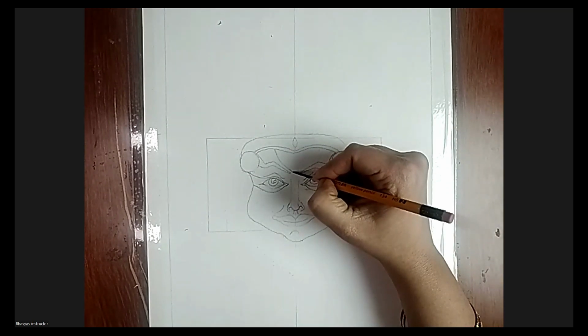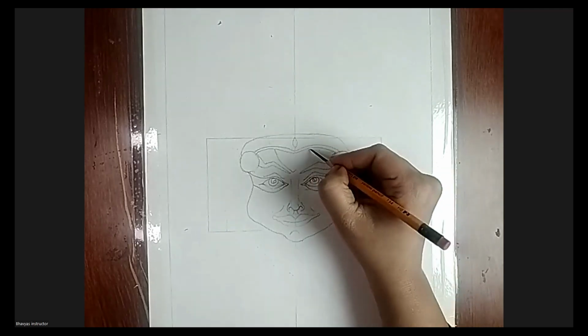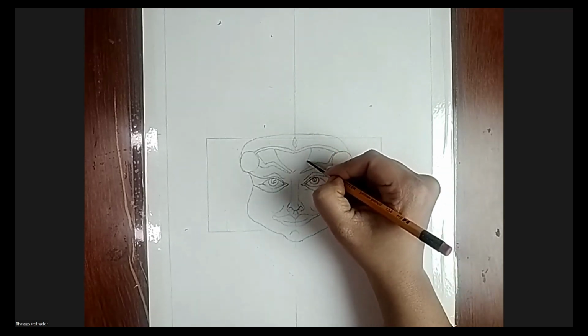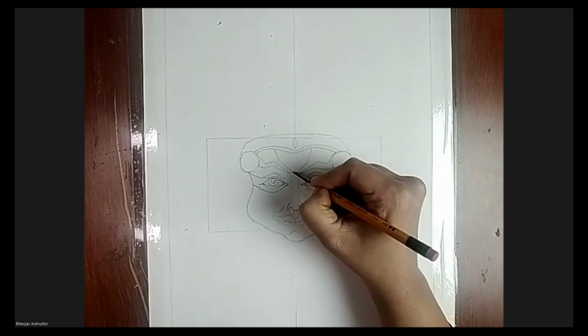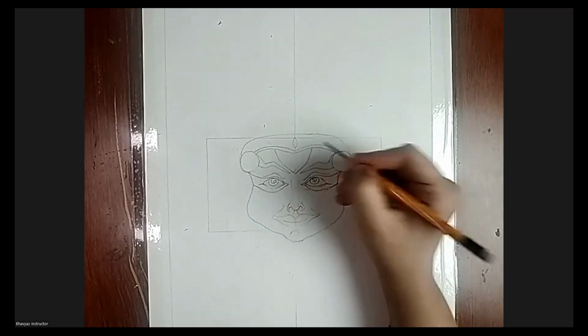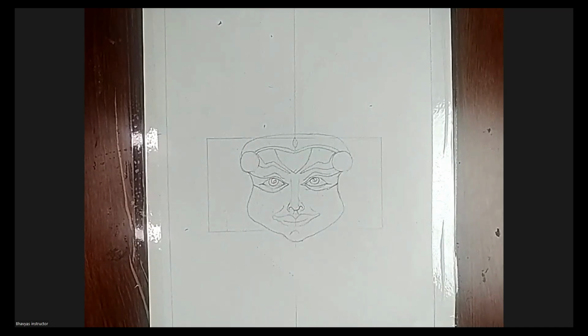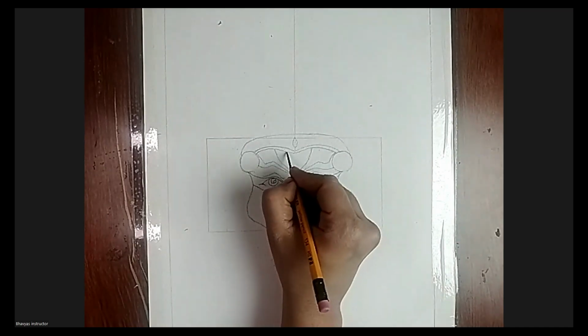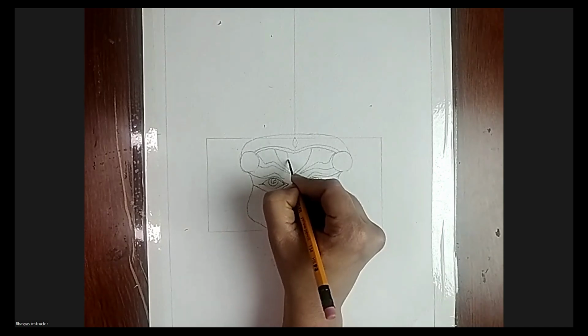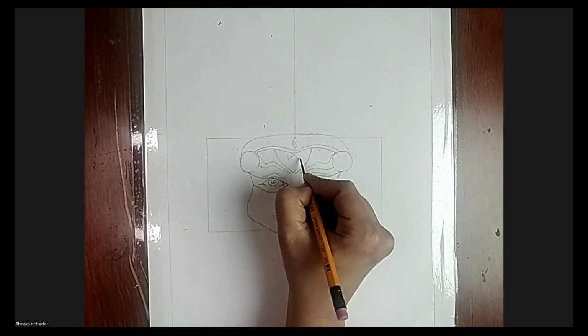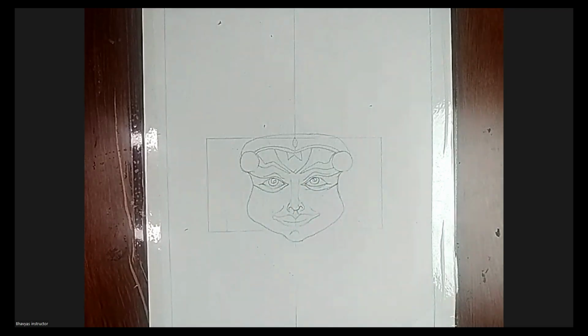And a pot over his face. Reverse M here. Till here draw. Slowly draw. Don't draw it fast. Slowly you need to draw. Then only you will get it.